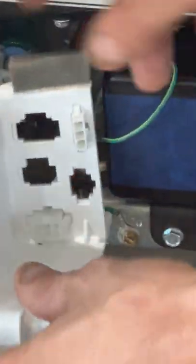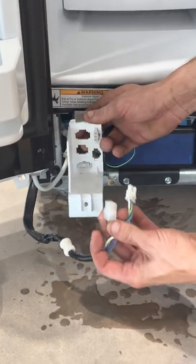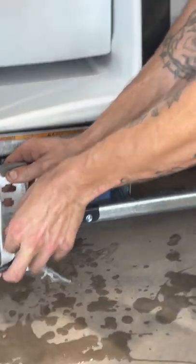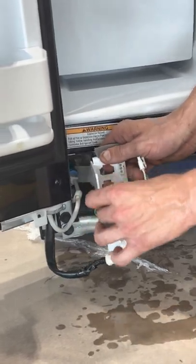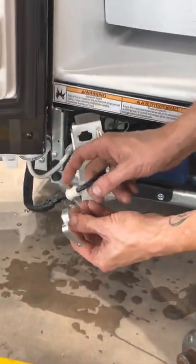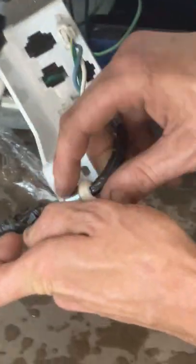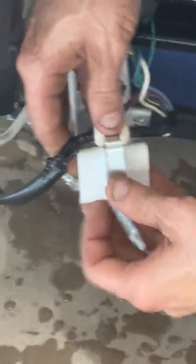We're gonna pull back out our white piece. They only fit in one spot, so you really can't put it wrong. Now we gotta grab the metal piece. So with this rubber piece, it's gotta go up in the top, so that it sits far back, and you bend it back over it. You get it flat, put it on the hole so you know where you're going with it.